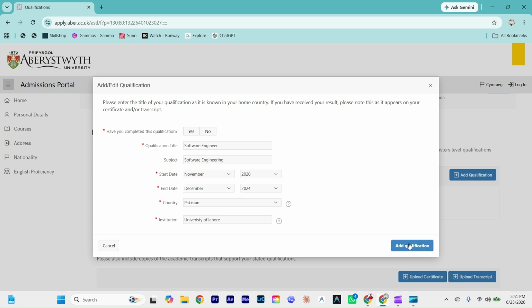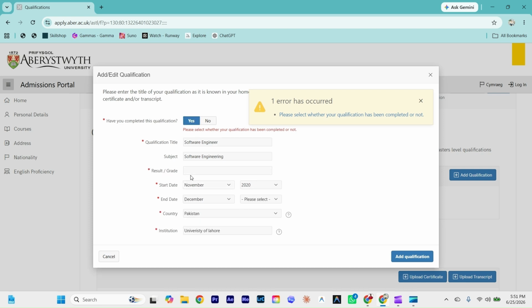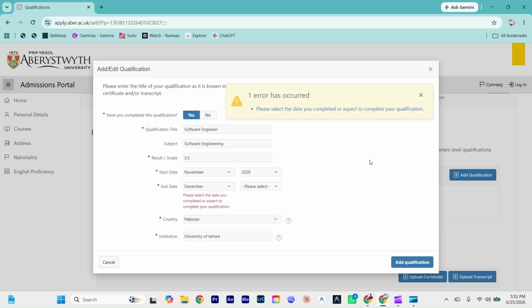And then you'll add this as your qualification. Then you'll add your CGPA here, and then add qualification.